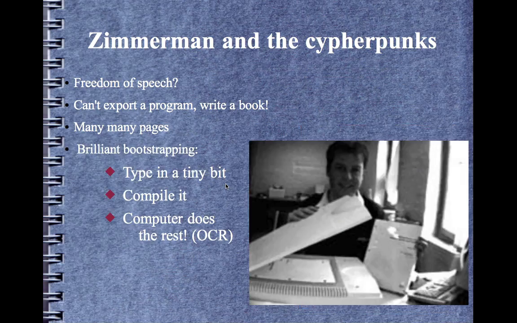The solution the cypherpunks came up with was a book unlike any before it. The first pages of the book, when typed in by hand, could be compiled into a small program that would convert scanned images of the next several pages into text. This text could be copied and pasted into a compiler to create another, more robust program that would allow the same scanning process to be performed on the remainder of the book, which was several hundred pages. This drastically sped up the process of entering source code into the compiler. Previously, it had taken forever, something like 1,000 man-hours. Now, it could be done in about a day. According to Zimmermann, he later learned that the NSA had simply presumed he cheated in this process.